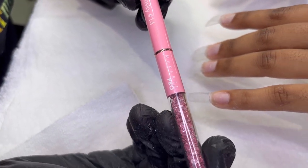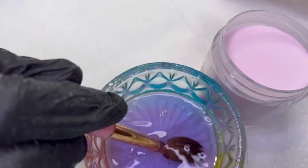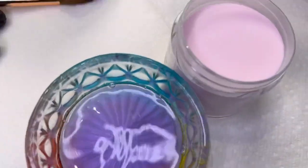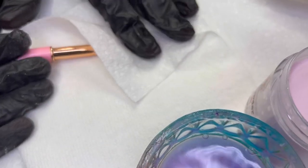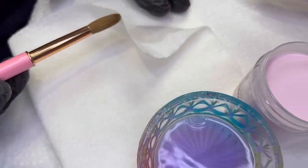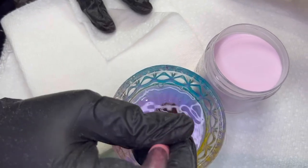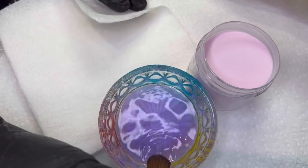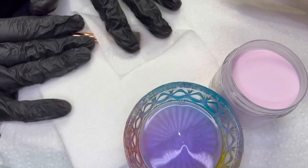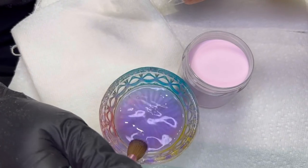And then for my brush, I'm gonna be using the number 14 brush by McCart, which is absolutely beautiful. And this was my first time using it, so I'm just gonna dip it into my monomer to basically break it in. So I'm just dipping it in and wiping it off on my paper towel, and I'm basically trying to get rid of the product that's built up in the brush from whatever product they use to keep the bristles nice and together, that way they can put it in the packaging.